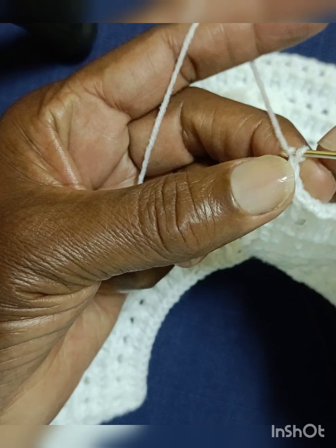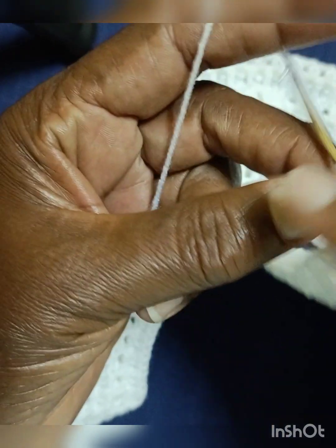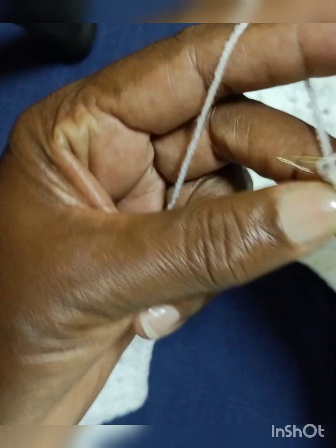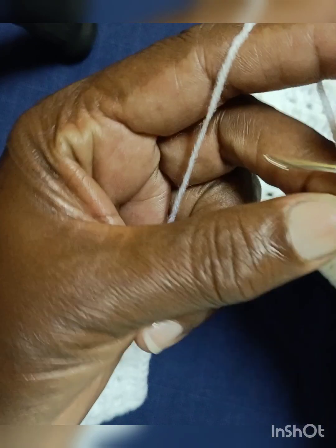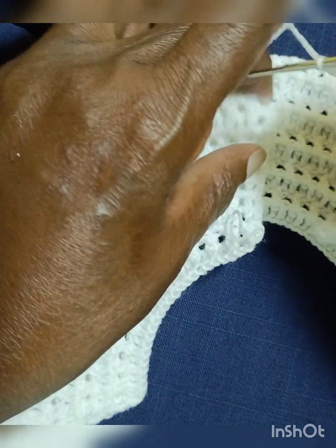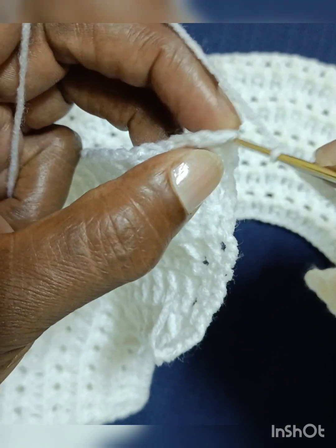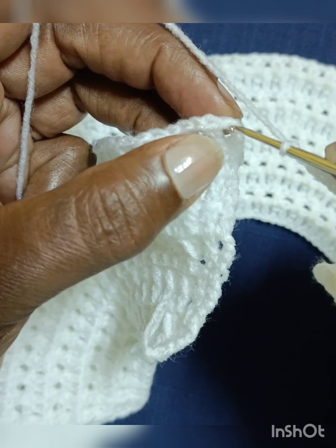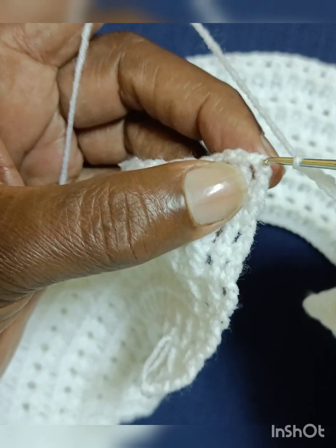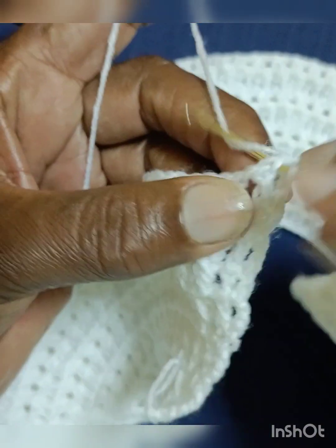We are going to chain 10, 1, 2, 3, 4, 5, 6, 7, 8, 9, 10, 11. Actually, it's 11, so that you'll be able to trace the center of these long chains. So we connect our work at the top chain that we made here. We connect our work with a slip stitch.